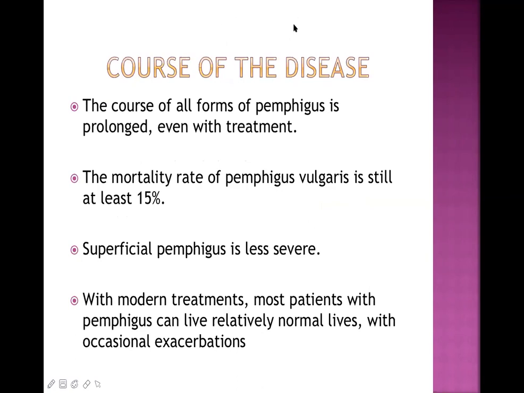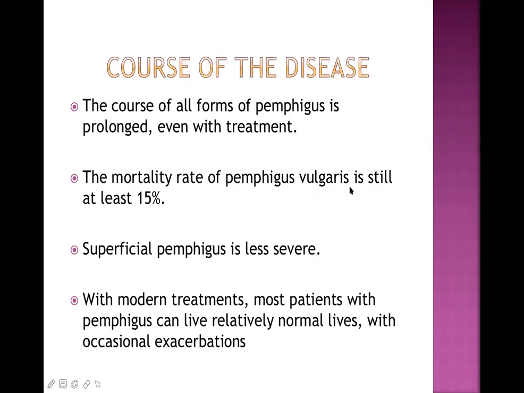Now let's talk about the course or natural history of the disease. Regarding the natural history of Pemphigus vulgaris, it is prolonged and quite difficult to explain to the patient. This is called remission and relapses. When we say, "You are getting better now, don't worry, the disease is never going to come back," after 1 to 2 weeks or 1 to 2 months, the patient will again come to the hospital with the same problem. This is the classical nature.